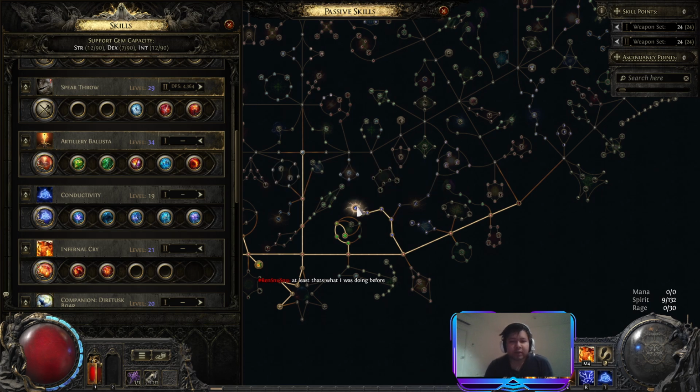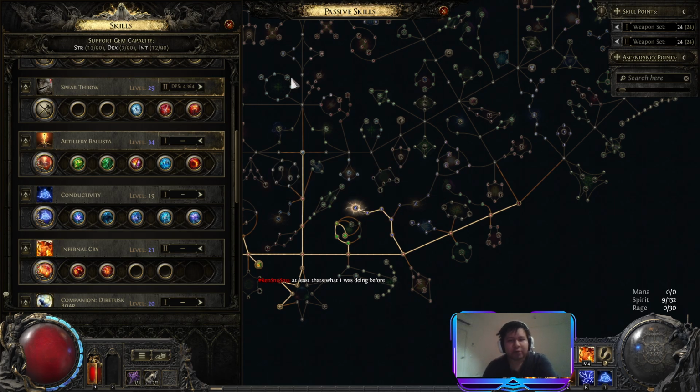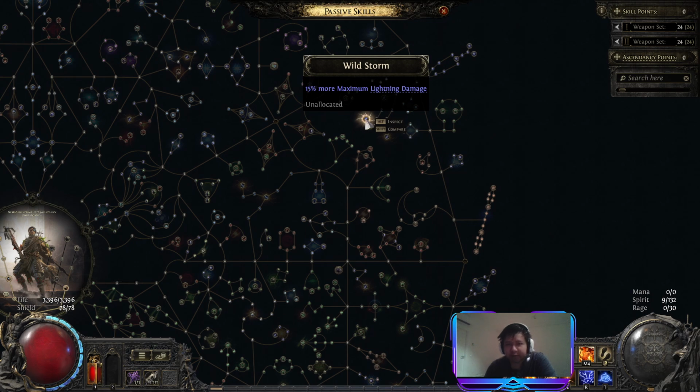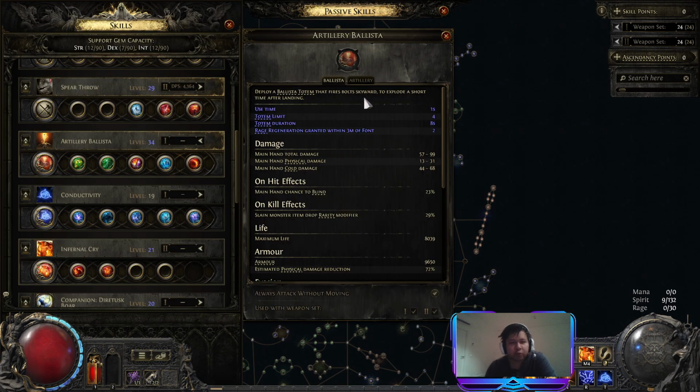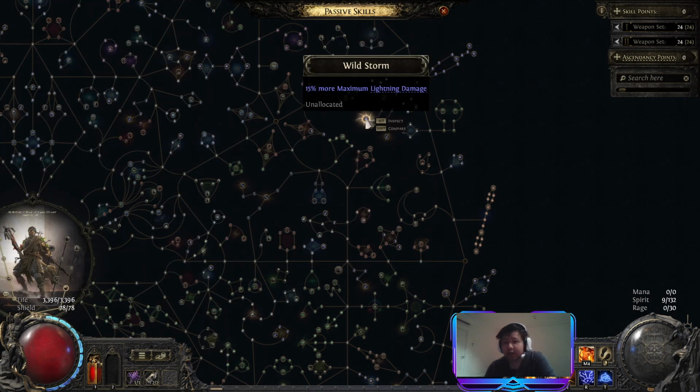So it's in the POB, it's about 10% more damage. All right, that's pretty good. And we have this node anointed, Wildstorm, which means we have 50% more maximum lightning damage. Because we have a chance to roll the higher number, making this number bigger means there's a higher likelihood of rolling high numbers. Basically, that's the math. And this is also about 10% more damage.